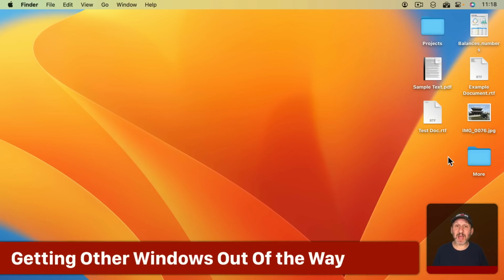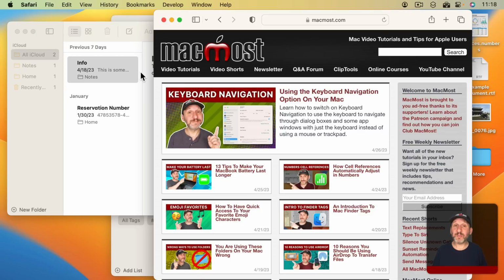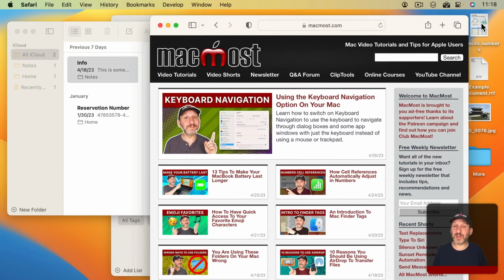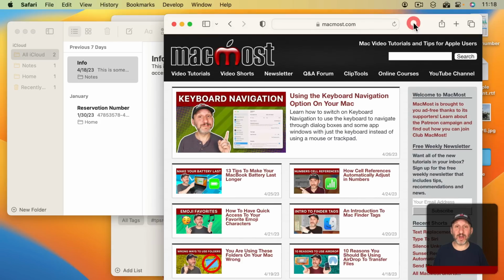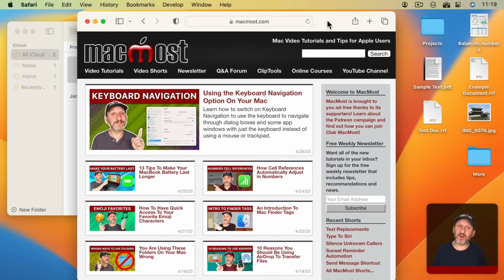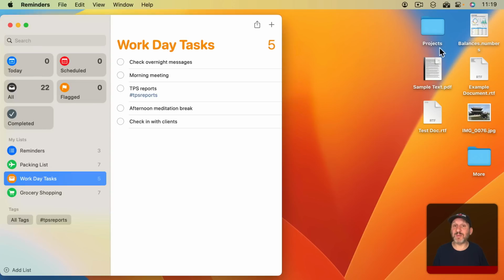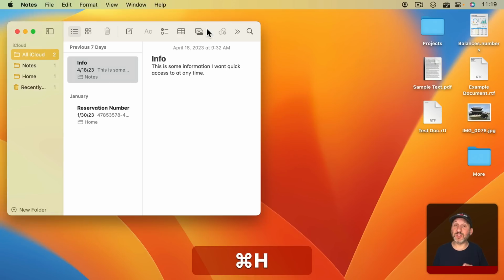Now sometimes that easy access isn't so easy. For instance, what if you have several windows open? So here I've got a bunch of windows open from different apps and you can see how they cover the files on the desktop. I can't get to them because these files are shown over the desktop background but underneath all of the windows. The way most people would access them then is to simply move windows over or hide apps or minimize windows so they can have access to the files that are behind them. But the more that you have on your desktop, the more space you have to make to get access or the more windows you have to hide.